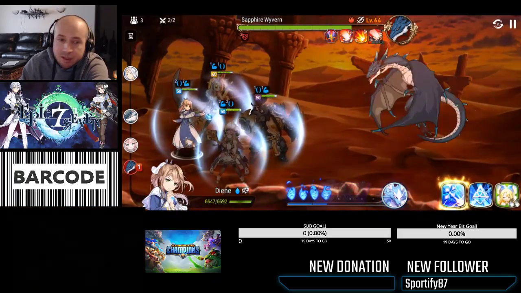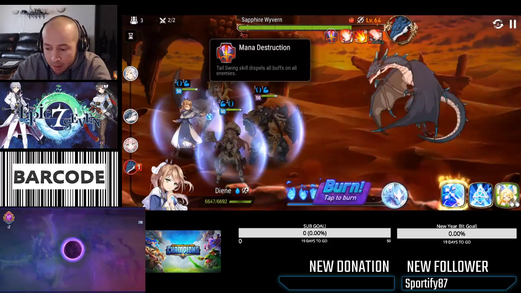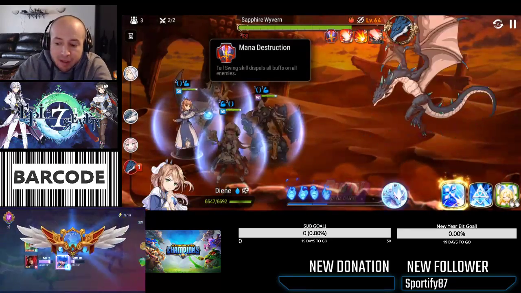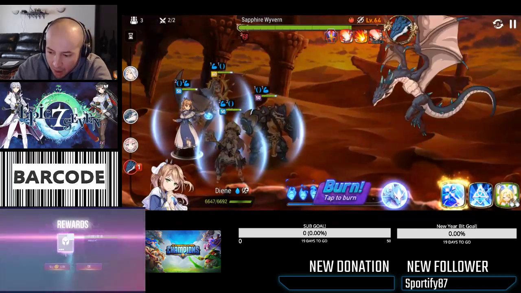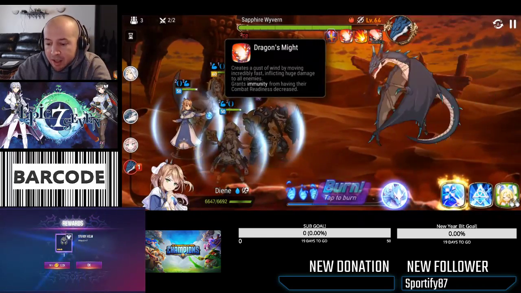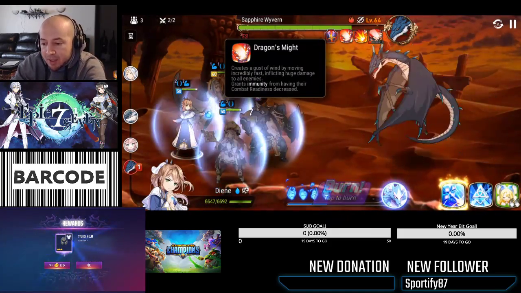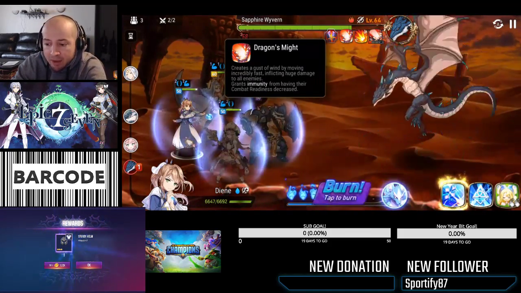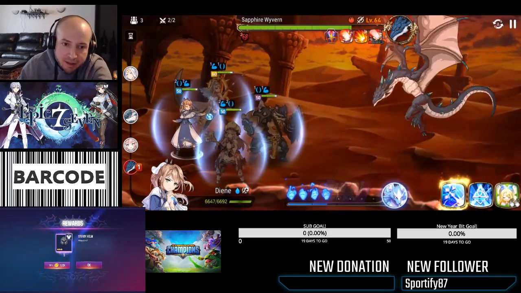But I wanted to start with the Wyvern. So let's go over just the basic skills. The first one is a tail swing, and the spell gives buffs on all enemies, okay? The second one creates a gust of wind moving incredibly fast, inflicting huge damage to all enemies, and this grants immunity from having their combat readiness decrease. Alright, so just think about that.